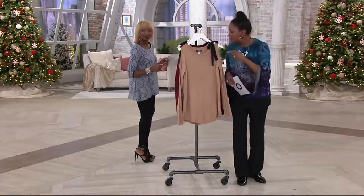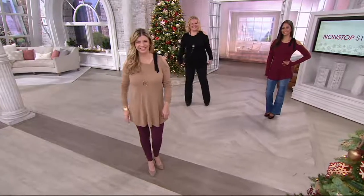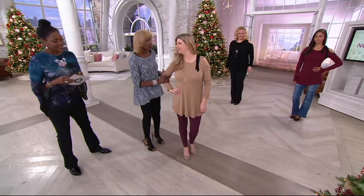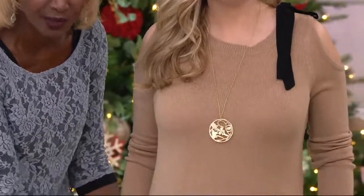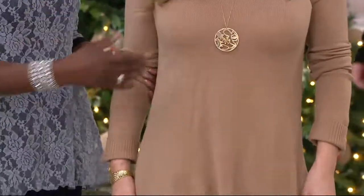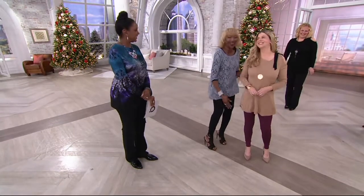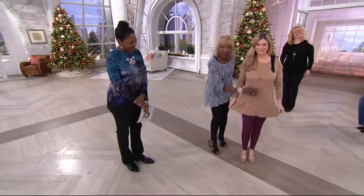Meredith is 5'3" — I always give you an inch, I try — but look at how great this full-fashion sweater is, really really nice. I always talk about the girls and Meredith does have a PhD, but she looks phenomenal. Here you see the tummy area — everything has disappeared.